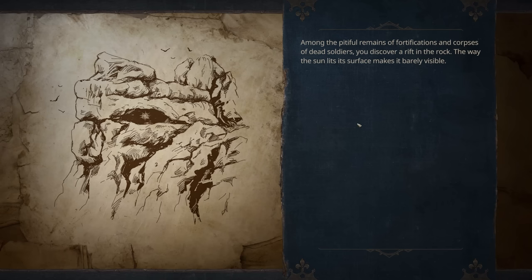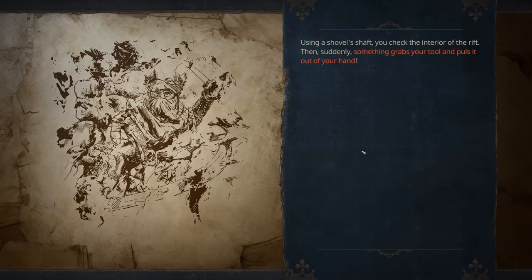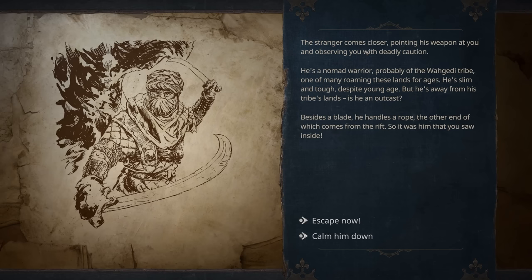We find a bunch of dead soldiers and a rift in the rock. We can use a shovel. Perfect. All right. And something grabs the tools and pulls it out of your hand. Ah! Run, scream your instincts. But where? The stranger comes closer, pointing his weapon and observing you with deadly caution. Oh, he's a nomad of the Wageti tribe, one of many roaming these lands for years. He's slim and tough despite his young age. Besides the blade, he handles a rope. So it was him that saw you inside.